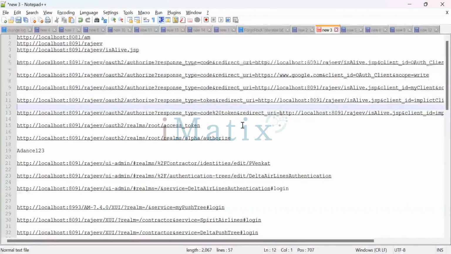Copy the URL again and copy it into the other browser, not a new browser.